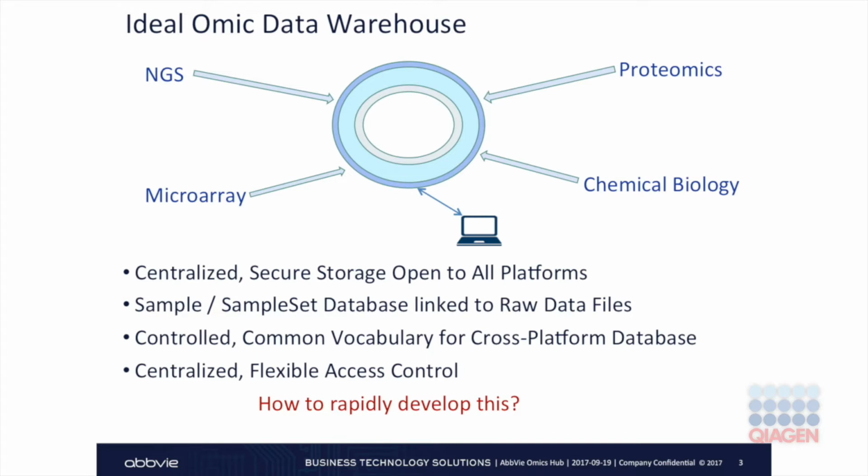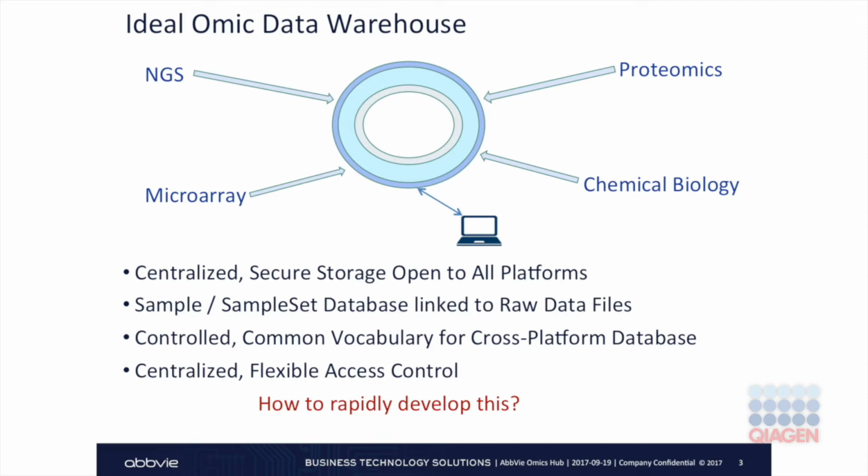And to make that work, we need to have a controlled, common vocabulary that's going to allow this cross-platform database to work, right? You know how people misspell, or they have short nicknames for the cell lines they use, or just the common typos. You need to have a common controlled vocabulary for all of these things.